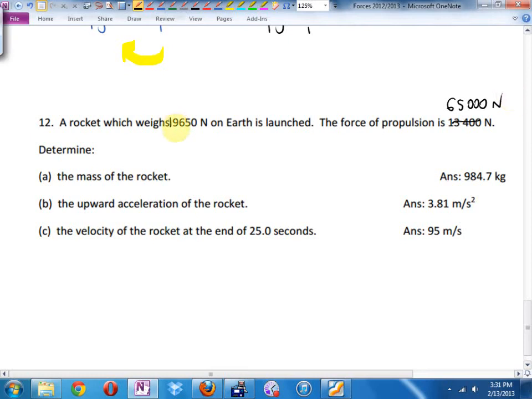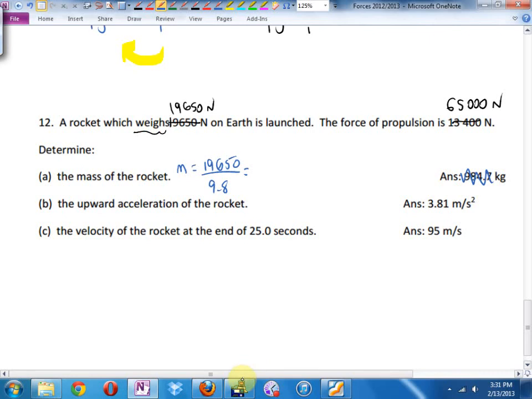Okay? So let's make this a bit more obvious. 19,650 newtons. Now, please notice I gave you the weight. When I say weight, what is that really? That's mg. Weight is interchangeable with the force of gravity. When I say what do you weigh, it's really mg acting on you. So how can I find the mass if I know the weight for part A? Nick, you're right. The mass is going to be 19,650 divided by 9.8.